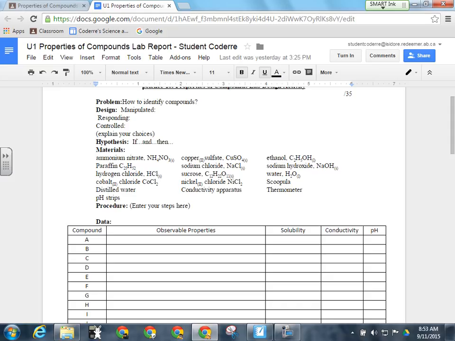Those results that we think we're going to get are that each unique sample is going to have a different set of data and a different set of physical properties, and that's going to allow us to do something. So that's the pattern or the flow that your hypothesis needs to have: if this is what's going on and this is the experiment, then this is what we're going to see, or this is what we're going to be able to do, or this is the pattern that will show up. That's how your hypothesis has to flow.